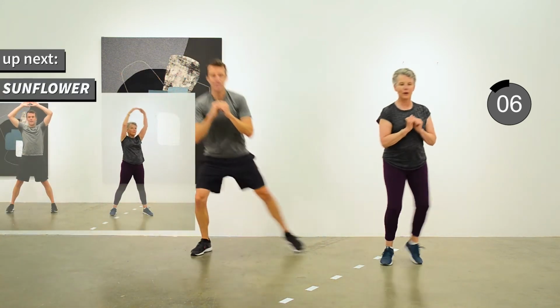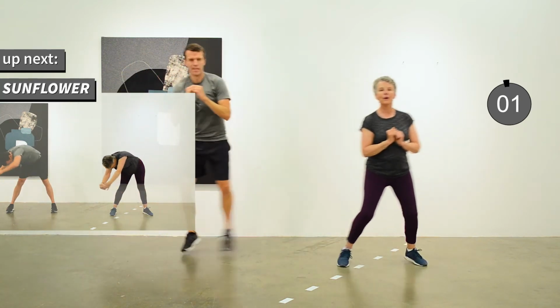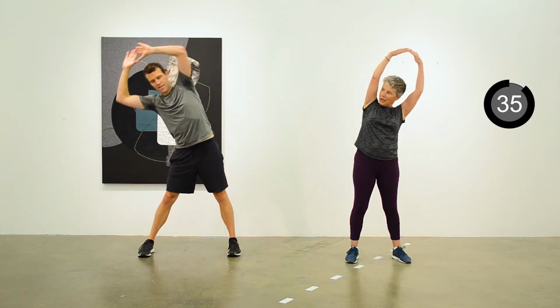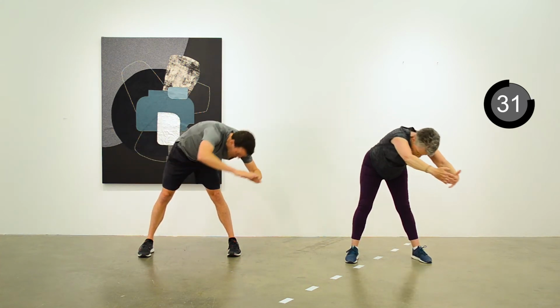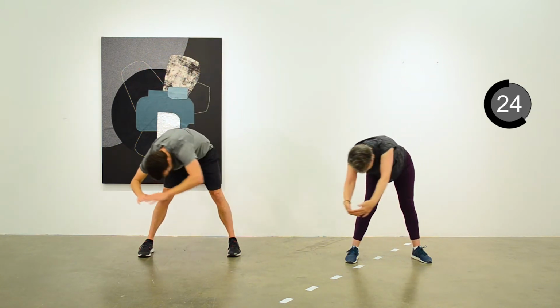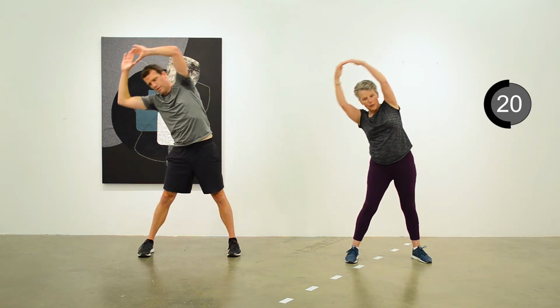And we're going to slow it down with the sunflower next. So from standing, arms way up and rounded over your head like a big sunflower, leaning off to one side, rotating around the front and coming up the other side. And then you change direction, down the other way, up the other side to the big sunflower.